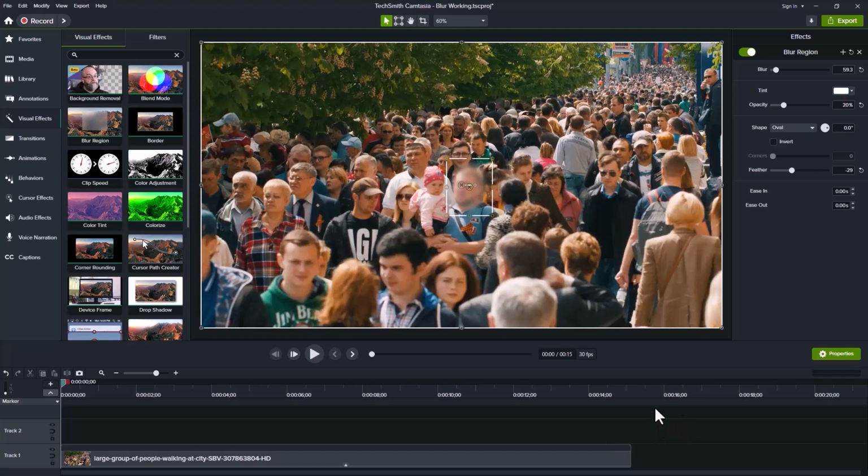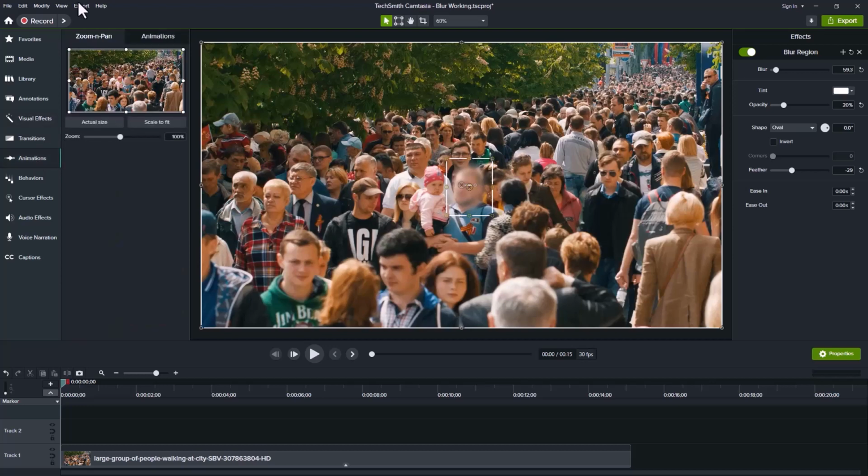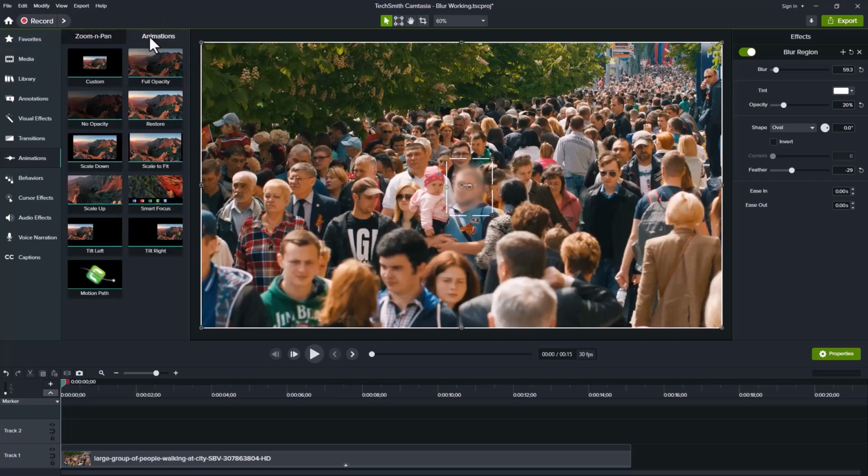Okay, let's move our head. Make sure your head's back to the start again where he's in the blur. And what we're going to do is go up to animations. And we're going to go at the top over to, not zoom and pan, but over to animations. And we're going to select custom animation.